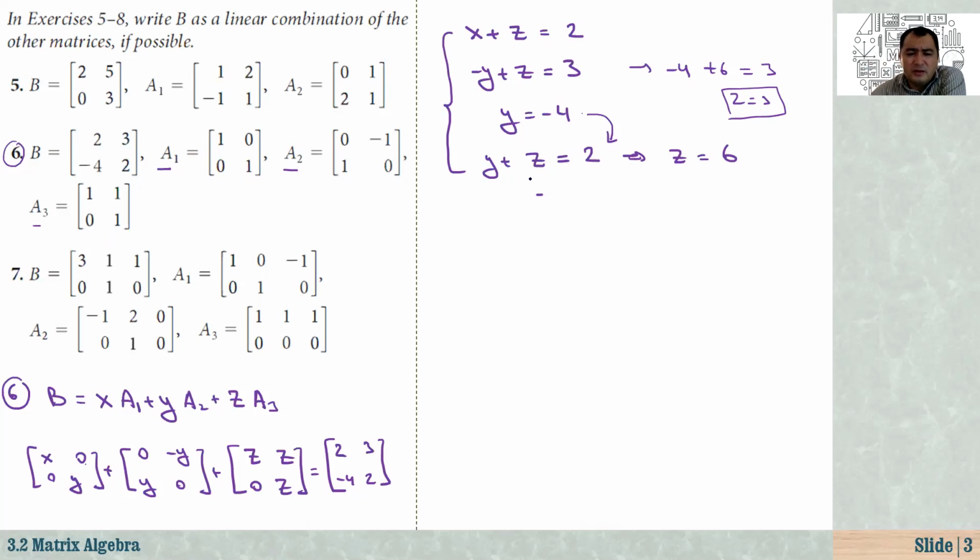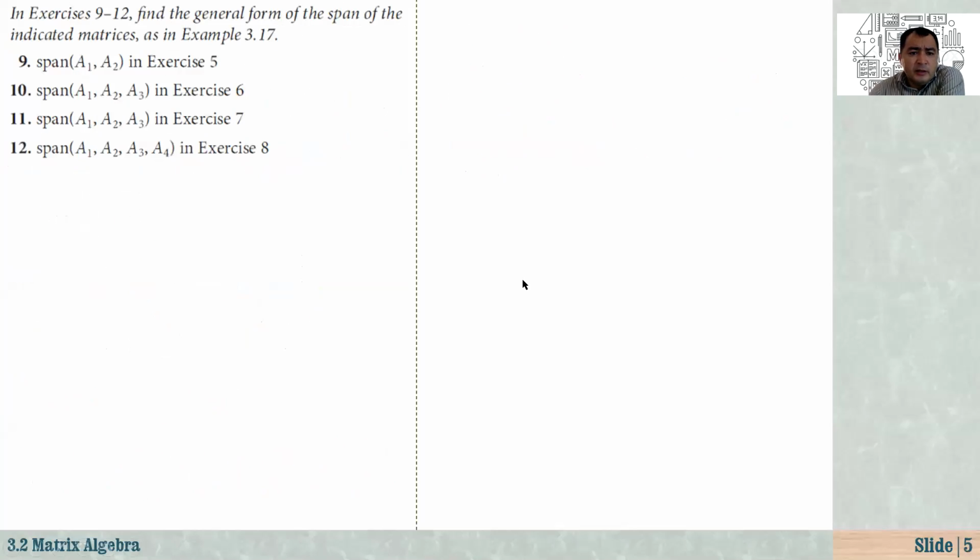So I don't even have to form the system of linear equations. If it is a big one, you had better form the system of linear equations and write it in augmented matrix form. After that, you reduce it to reduced row echelon form and get the answer.